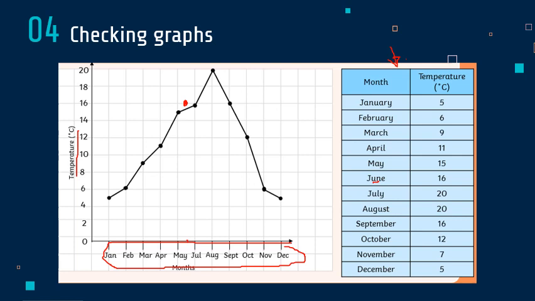So let's say we go to the month of July. July, the temperature is 20. Well, let's go to the July here. And if I go up, they've actually plotted it at 16. So the July temperature should be here. So again, another inaccuracy or mistake in this data. So today in your activities, you'll have one question where you need to go through and look at the graph and spot the mistake. See where either there are missing values or the data doesn't match up to what's being shown in the table.